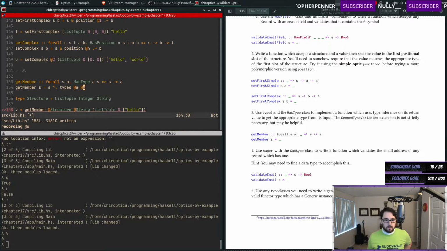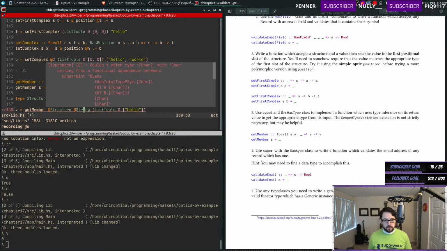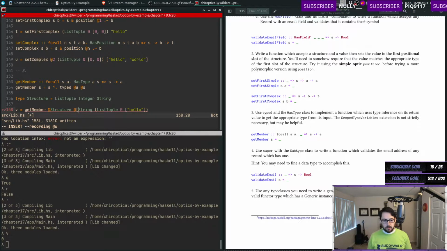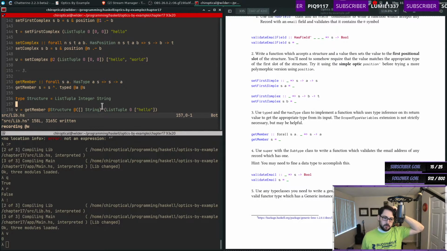So does this need to be? Yeah. Okay. So right, I'm confusing the types here. The A that we're trying to look at, sorry, the focus is the term, list of hello. So here's the focus, and this is the structure in this case.